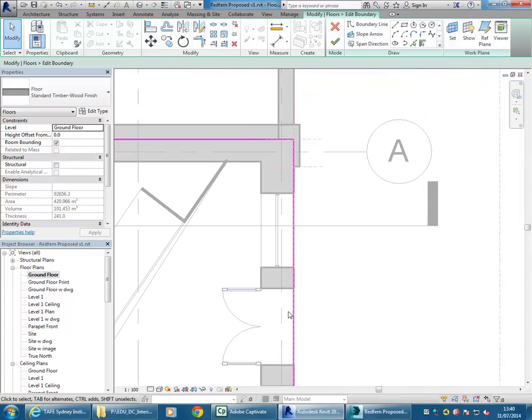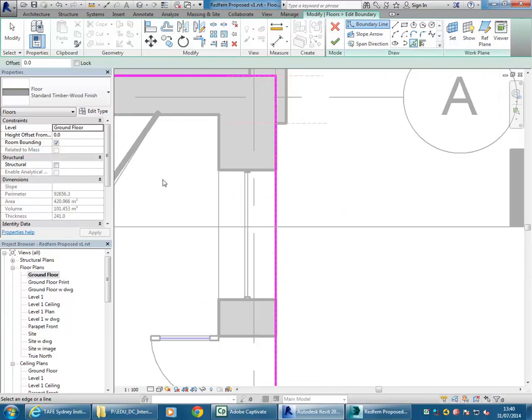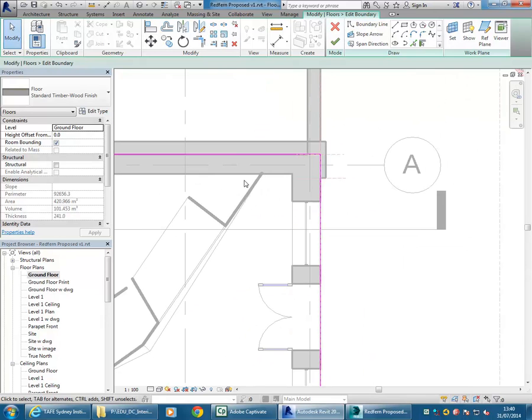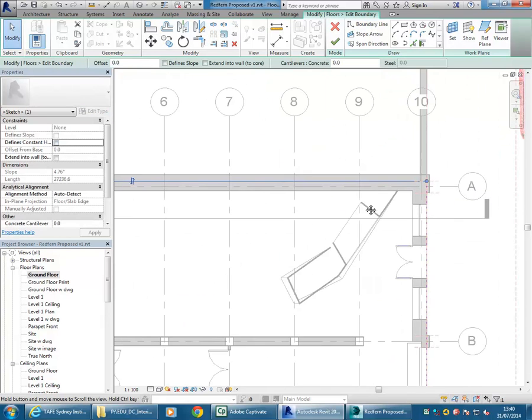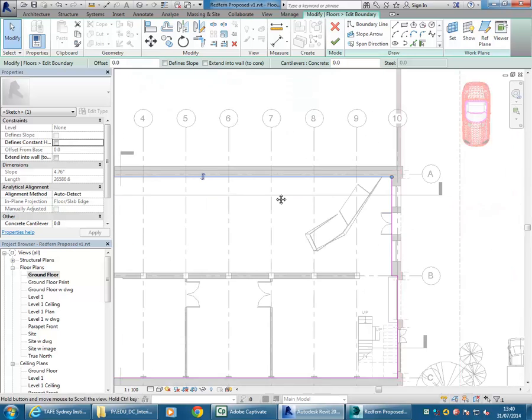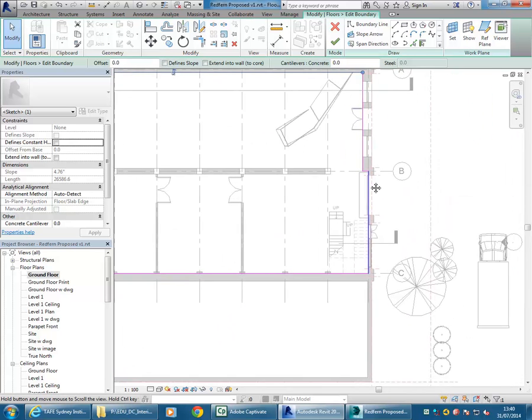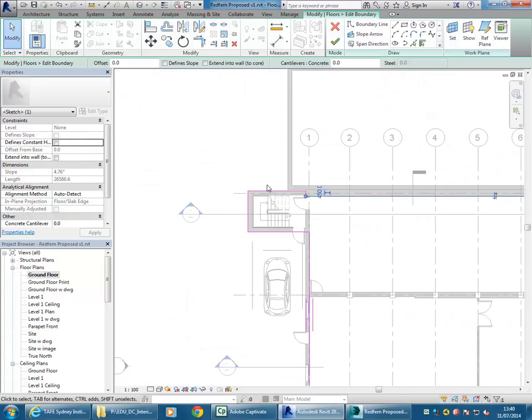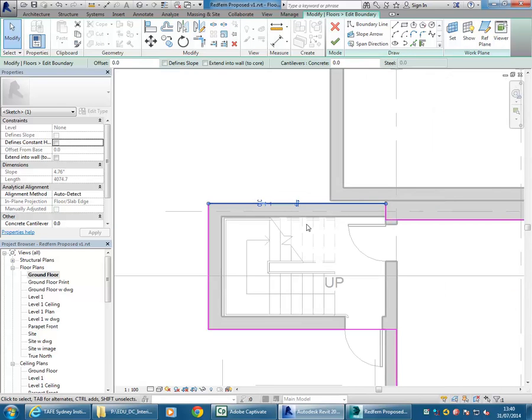And, okay, so we've got this edge here. I'm going to use pick lines to pick the back of this wall. But actually, before I do, I'll just see this line here. I want to bring that to the inside. So I'm going to use flip, and that'll flip all of the edges that are connected to it. I'll do that on the fire stair as well because that's a separate edge.